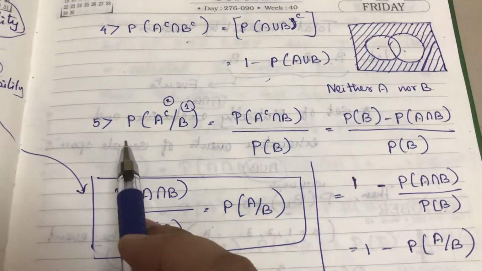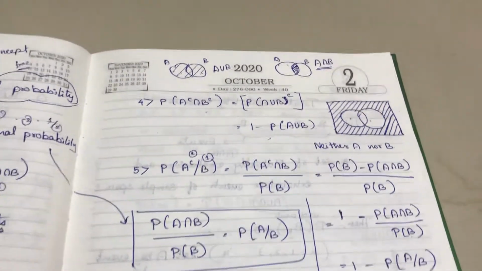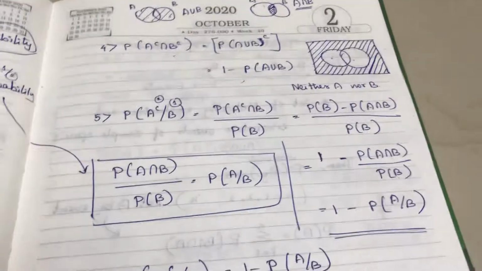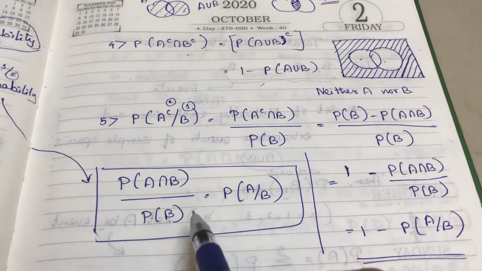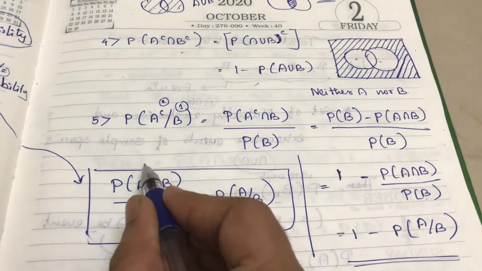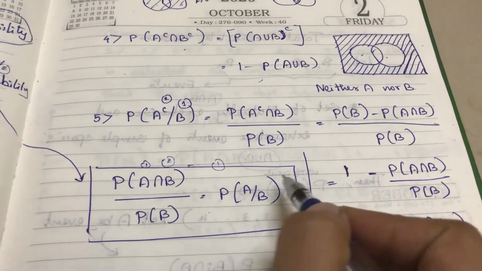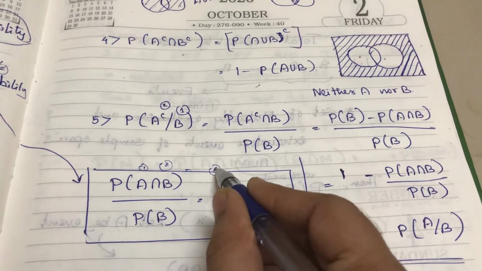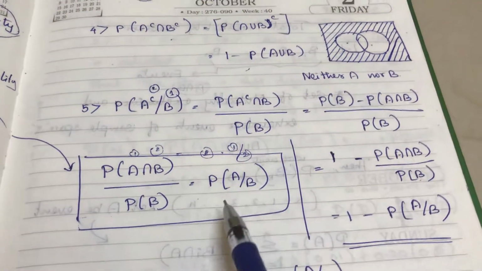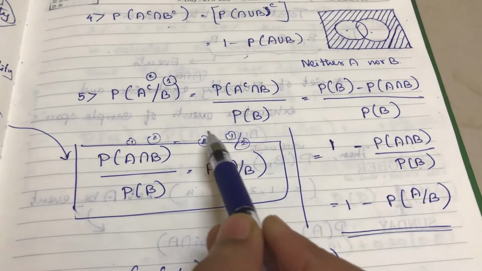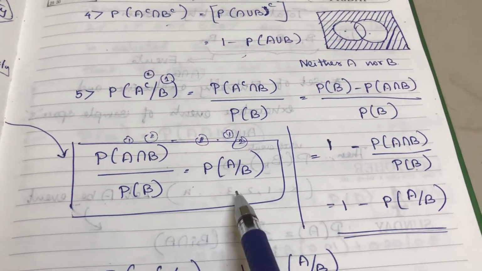Okay, if they have said P of A complement given B, okay, P of A complement given B, as we know in the conditional probability, P of A given B will be equal to, this is 1, this is 2, right? Which is equal to 1 into, so they have considered the second part, the B part. So I'm just considering the second part, 2 into 1 by 2. This is the probability. The same appears here. You can see here, I'm just bringing this P of B here. Okay, so the same here.